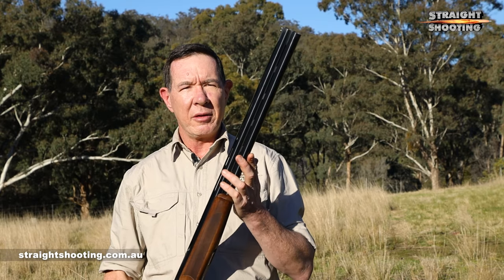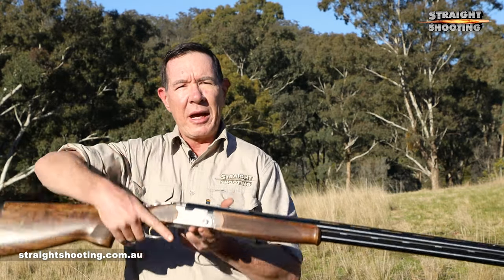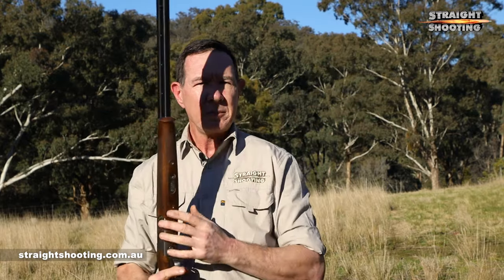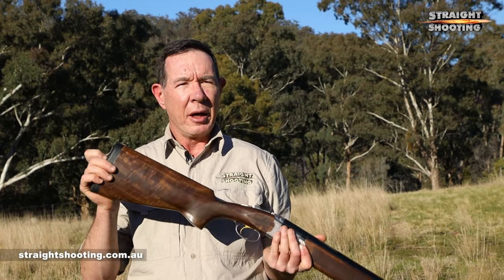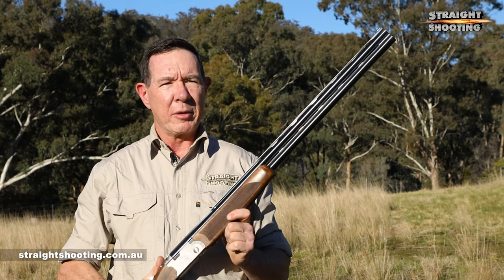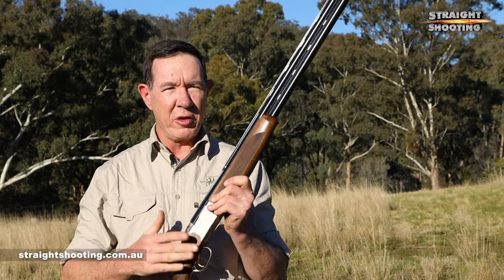Either way, the 686 has really, really nice balance. Literally, the point of balance is right under the hinge pin. Tangibly, this gun just seems to go with you in a very natural way when you swing. Despite being a little lighter than most guns, it doesn't kick — it doesn't punish you for a long day on the clays like some might. The recoil pad is wonderfully pliant, and the way it fits me, I don't feel too much recoil. It's just over three and a half kilos all up, so fit plays more of a role than weight in the effect of reducing recoil.